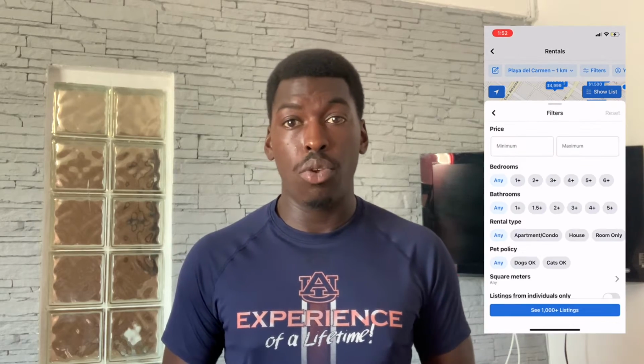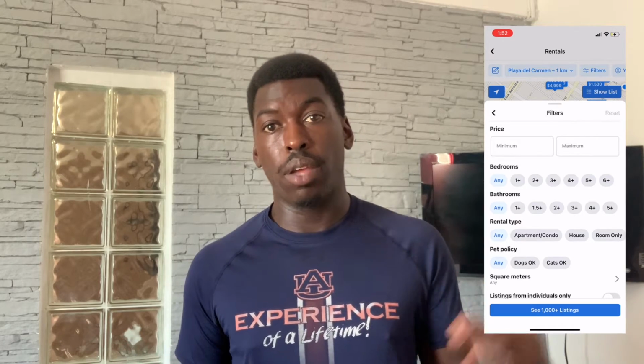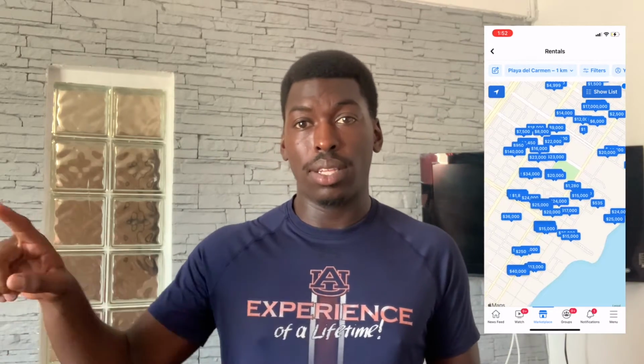So you can go on there and you can set your budget of however much money you're willing to pay, what you're looking for as far as beds and bedrooms, and you'll see a ton of things come up, and they also show a map. And on that map, you can see exactly where the properties are that you want. And you can also see whether they're unfurnished or furnished. A lot of times people will take those unfurnished apartments because they'll be here over a year and they'll charge them like $250 a month for a big space. So over time, it'll pay itself off. But most people are here for a short term, like 3 months or less, 6 months or less. So most people want furnished apartments.